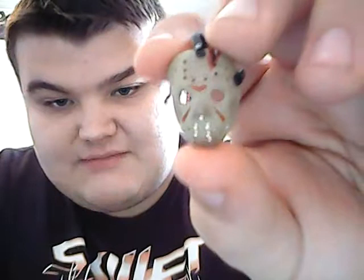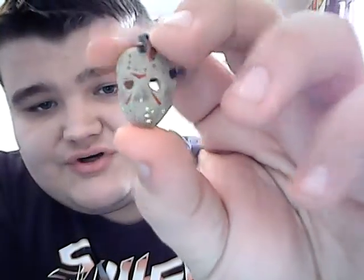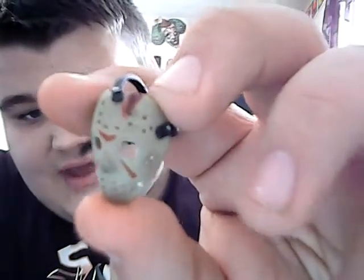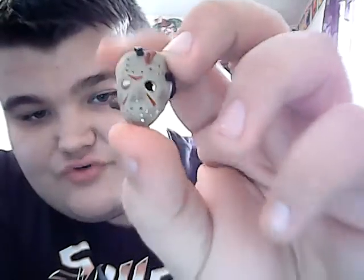And this mask, although it does have a little bit of a problem, I'll show you guys that in a second, this mask is the damaged version. Now you can see that the top chevron has got some wear to it. You can also see there's a little bit more dirt to it. It's a dirtier mask. And of course, the gash from the axe is right there in the mask. And it's also a very cool mask.